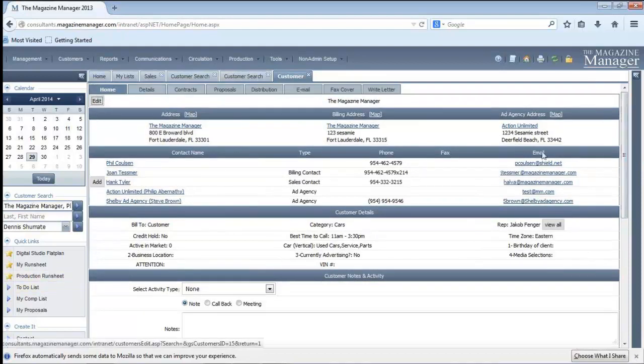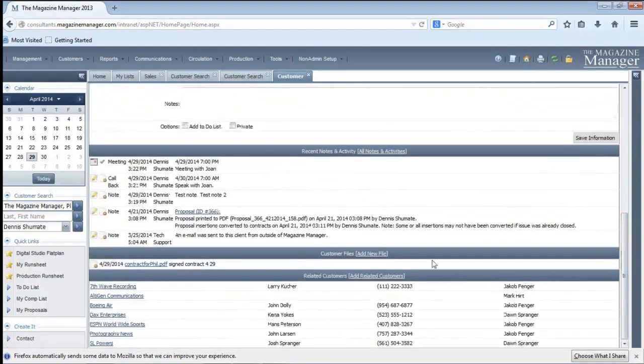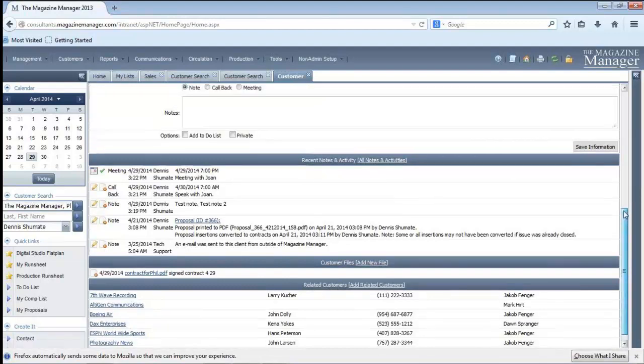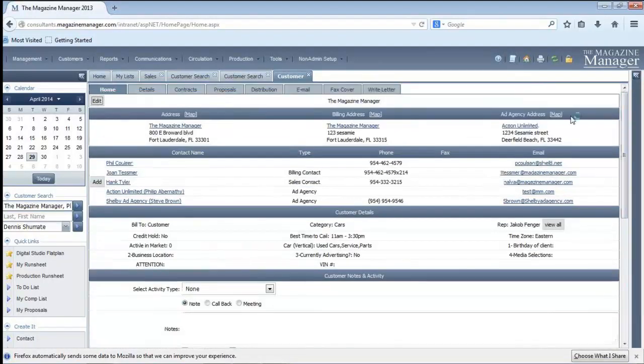If I've got this north listing here, I could probably relate the customer by simply add related customers and search for the north one, search for the east one, search for the west one. And basically what that does is it'll put a link in here on the main record, and it'll allow you to easily toggle between those just by clicking on that link. Okay. All right. So that's kind of a basic, the contact record itself here.